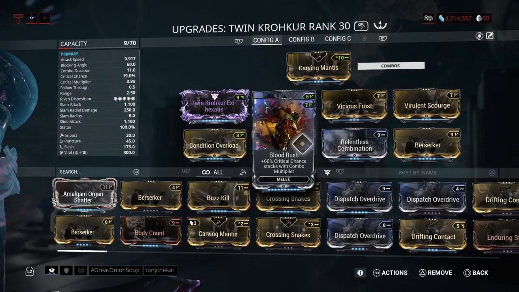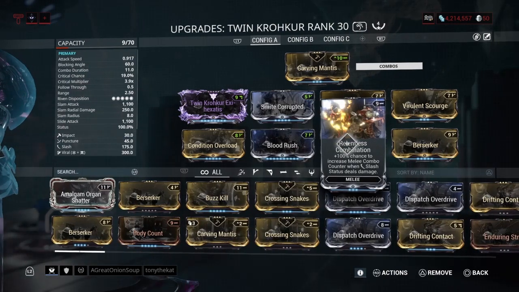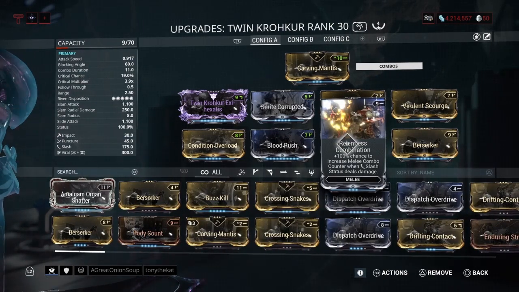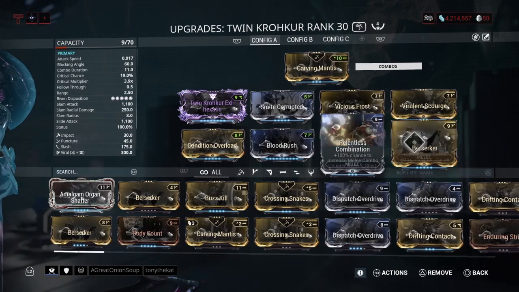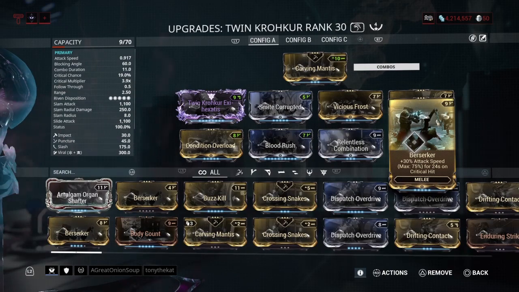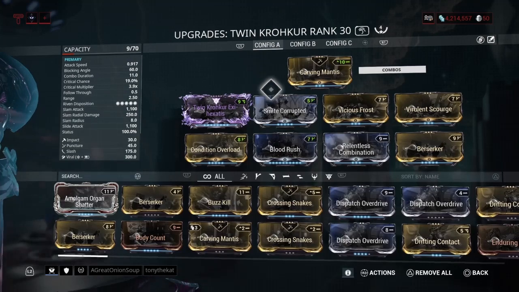Got Blood Rush for the crit chance. This is able to get me a spattering of orange crits when I get a maxed out combo counter. And Relentless Combination is here so that I can max out my combo counter much faster. This greatly increases your burst damage. And Berserker for the attack speed, because the attack speed on the Croakers is a little bit below average.